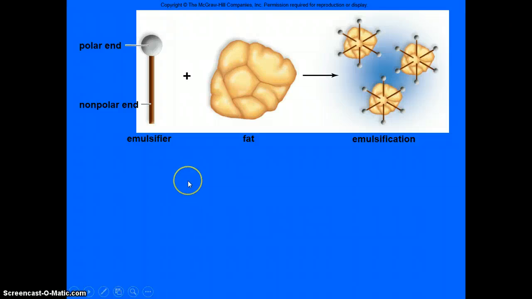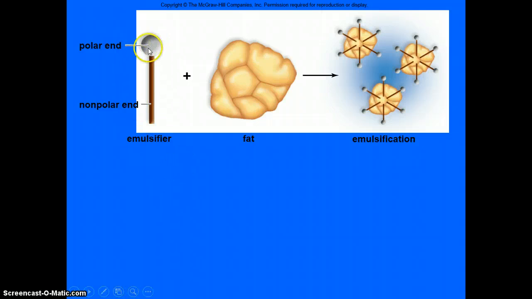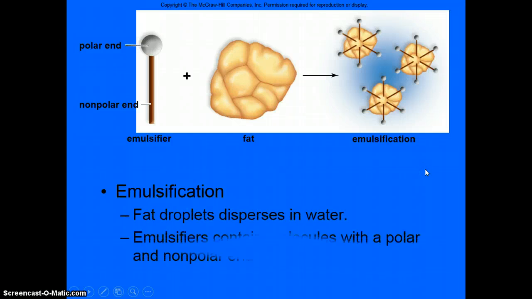So this is showing how an emulsifier works. So if you've ever used like Dawn dishwashing liquid, because you know that when you put fats and oils into water, it's hydrophobic and it's going to just ball up to where you can't even mix it up. You could stir it and stir it, but the fat molecules won't dissolve. So an emulsifier is like putting the Dawn dishwashing liquid in there. And it has a polar end, which is going to be water loving, and a nonpolar end. And remember that like dissolves like. So that emulsifier, the nonpolar end is going to be attracted to the fat molecule, which is also nonpolar. And it's going to allow those polar heads to be out there and allow the water molecules to surround it and to break up the fat molecules, and they can be then washed away. That's called emulsification and allows them to disperse in water.